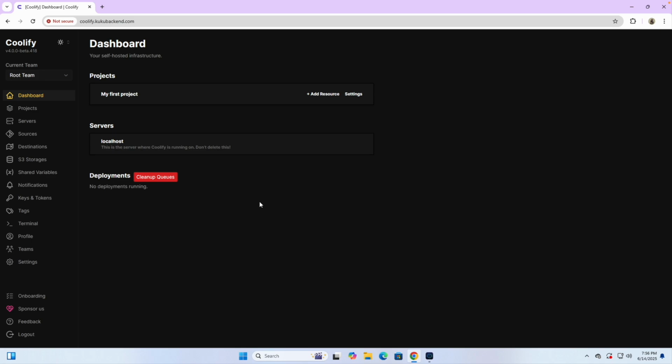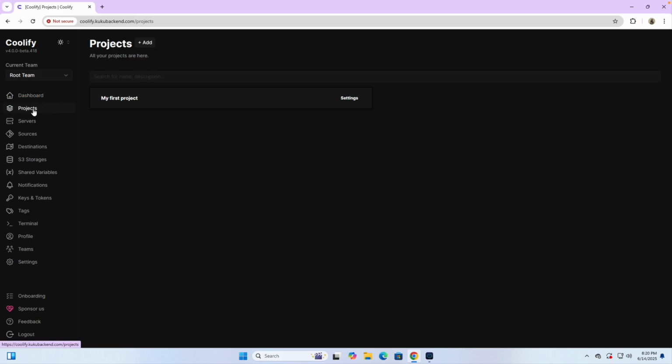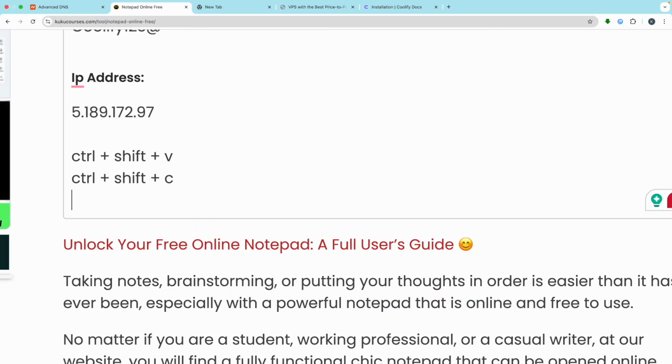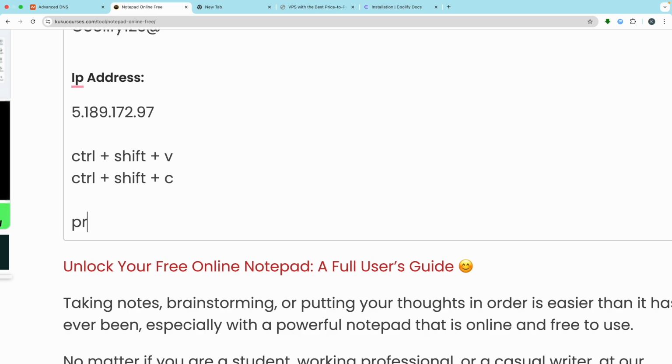Now you can easily deploy apps and applications, whatever you want to. By the way, if you go to projects, project means, if you want to understand Coolify, we create projects, and inside a project we can build as many resources as we want.